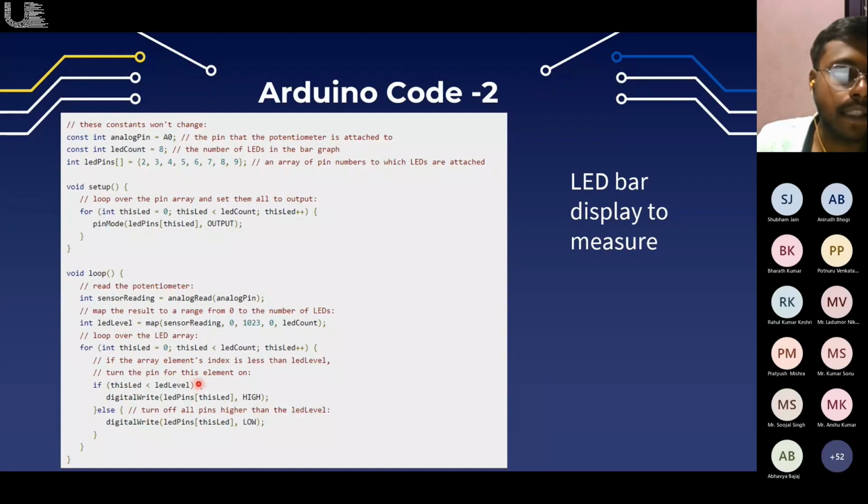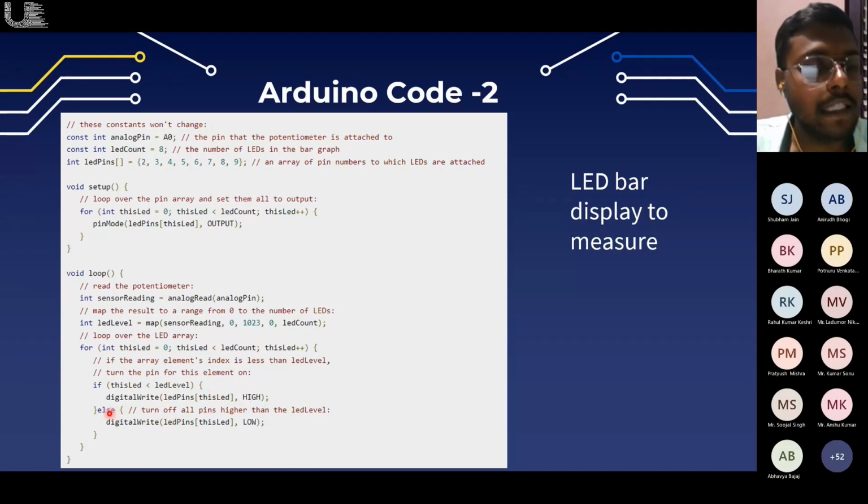So 0 is less than LED level, which is here 2. 0 is less than 2, then pin number 0 will be written as high. Then in the next iteration, this LED will be 1. If 1 is less than 2, again the if statement will be executed. Then for the next variable, which is 2, 2 is not less than 2. So only 2 LEDs, number 0 and 1, will be lighted up.